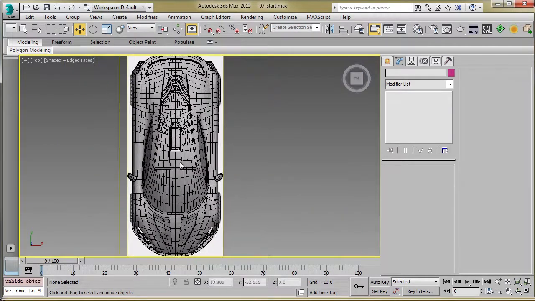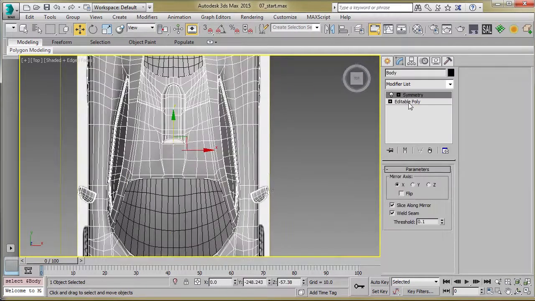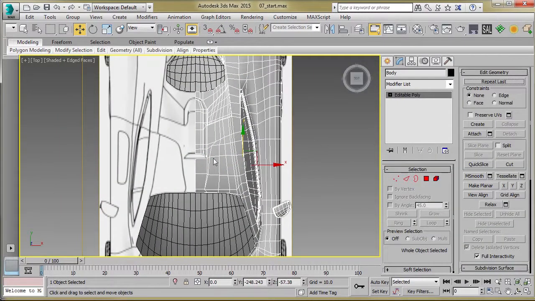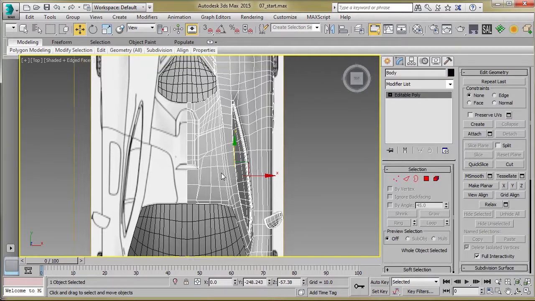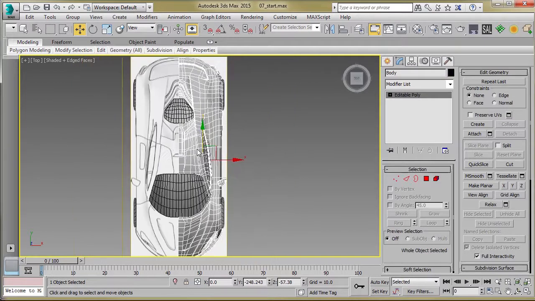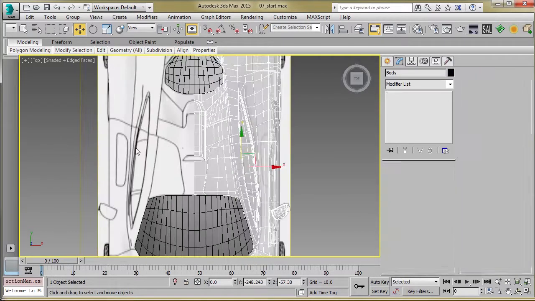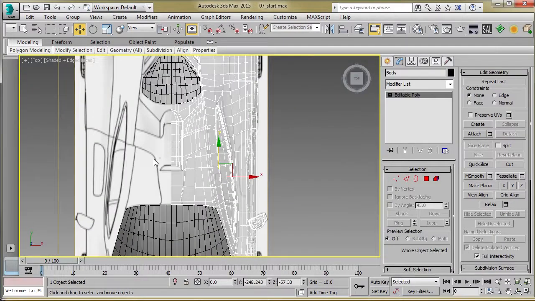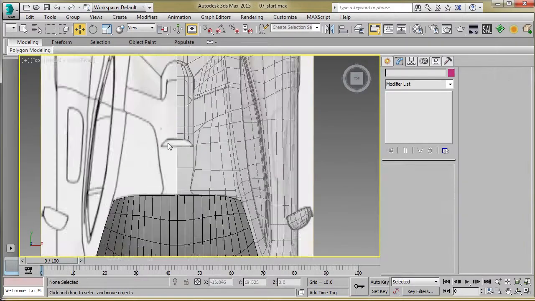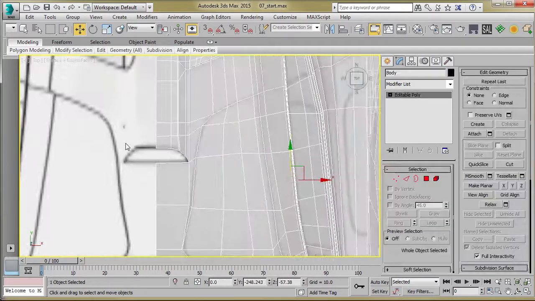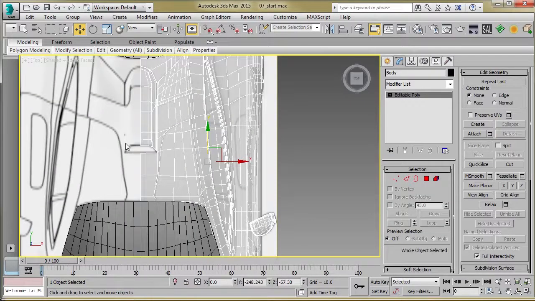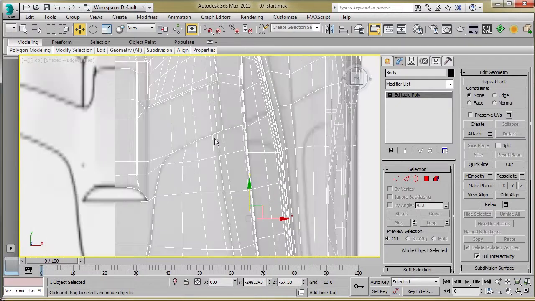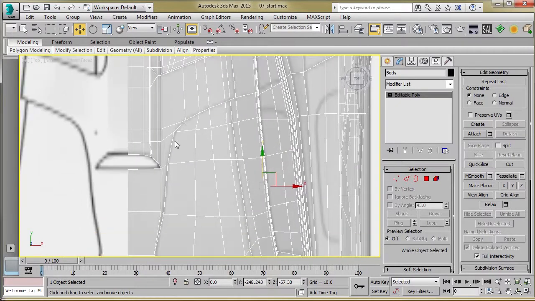Alrighty, so what I'll do is select the body of my model, and I'll go ahead and delete the symmetry modifier for now. And I'll select the body of my model. I'll hit Alt-X to turn on see-through or X-ray mode. And so now, of course, we can see through to what's going on below. And then what I'll be doing here is simply going through and splitting edges where I see a panel seam.